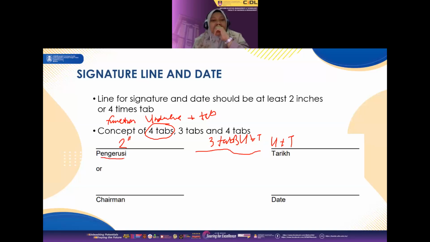Kalau ini Malay, selalunya kita pengerusi. And then this one tarikh. This one tak payah masukkan berapa hari bulan, just tulis tarikh sahaja. Okay, kita ambil maklum yang itu adalah tempat untuk menulis tarikh. Seterusnya, in English kita ada chairman ataupun apa lagi satu? Chairperson. Pandai, good. Tapi make sure C huruf besar, P pun huruf besar. Tarikh pun sama, T huruf besar, D huruf besar. Yang lain semua huruf kecil.